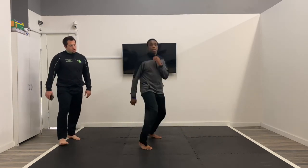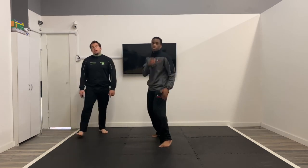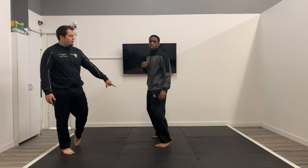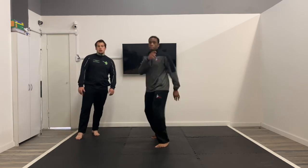And go. Switch. Now ready, switch. Now ready, switch. All right, now try to beat Mr. Martin to landing your feet. Switch. Switch. Switch. Now notice his heels are off of the ground. His heels should never touch the ground during this drill. This is incredibly important. Switch.